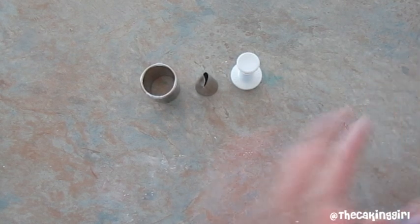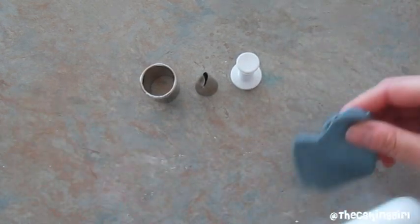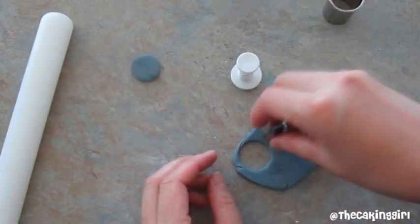So one of my minions is going to have one eye, and for that I'm going to use a large and medium together. And then my other 2 minions are going to have 2 small eyes, so I'm going to use the medium and the small together.